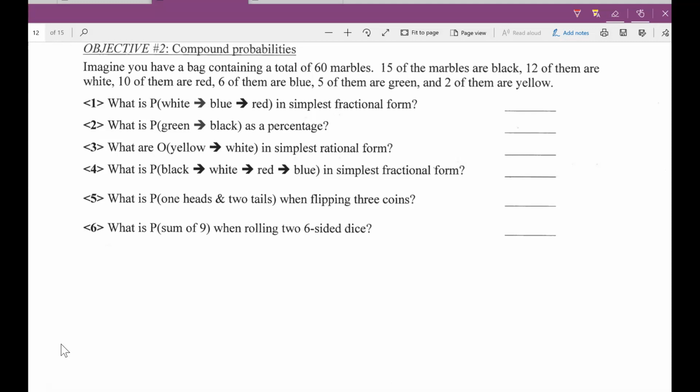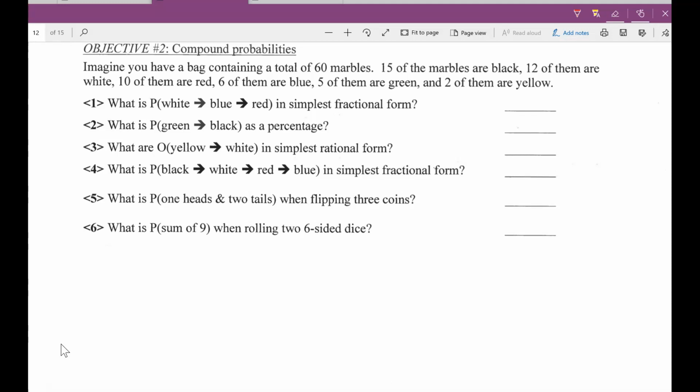I want to continue our review of probability. Today, specifically, I want to talk about complex independent probability, also known as compound probability. And as a reminder, compound or complex probability is the chance of multiple things happening in a sequence. So yesterday's work on simple probability was one thing happening. This is all about many things happening.